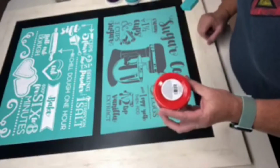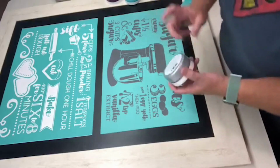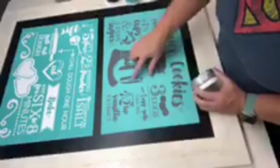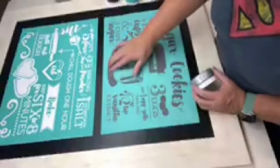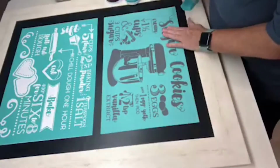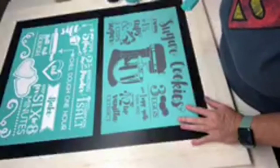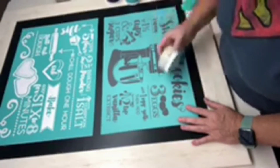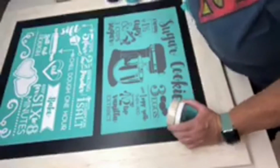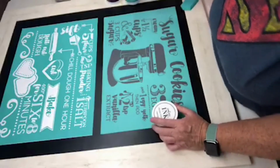So I really love it. And then this shimmer silver I will use for the bowl. I'll use the lighter couture teal here. Yeah, I think that's the plan. Not really sure what I'm gonna do with the eggs yet. I might go with just a light cream, or I may do the cream here and then the yellow for the butter over here. I just haven't worked that part out yet.